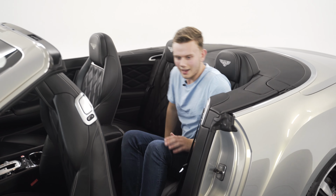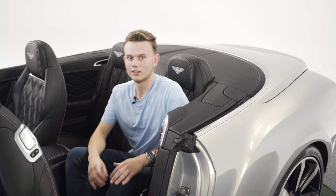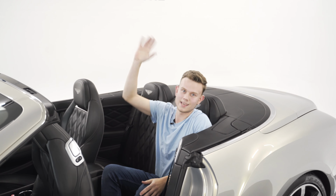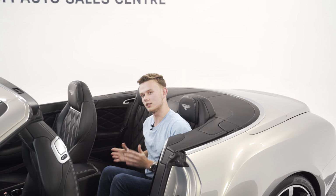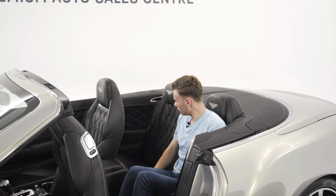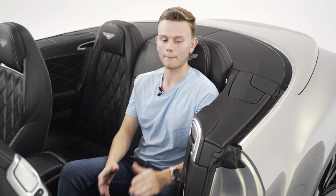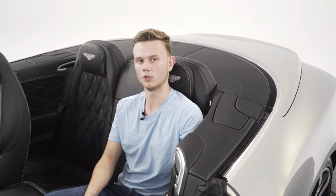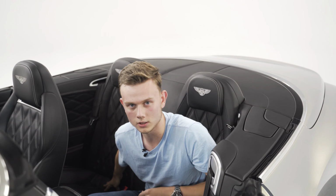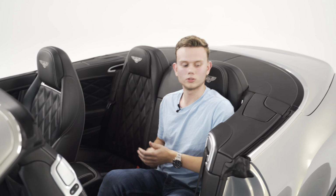Nice and easy. Now, another thing is headroom. You get in the back seat and you're like this, there's no headroom. Look, you've got infinite headroom in these cars. You're not gonna hit your head on anything anytime soon. And also, the seats are so uncomfortable, you don't wanna be there. But here, I actually feel like the seats hold you in. They're very comfortable. I mean, they're not gonna be as comfortable as the front seats, but I could quite happily sit here, and they are actually more comfortable than the seats in my car. And these are back seats. You also get Isofix mounting points in the back, so if you wanna put your little one in the back seat, you can. It's just little bits like that that make you comfortable.